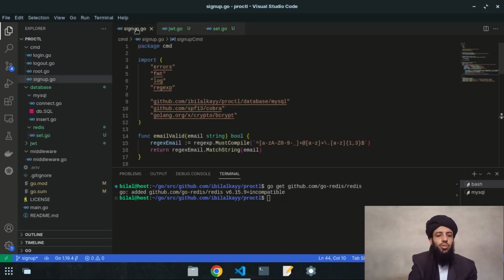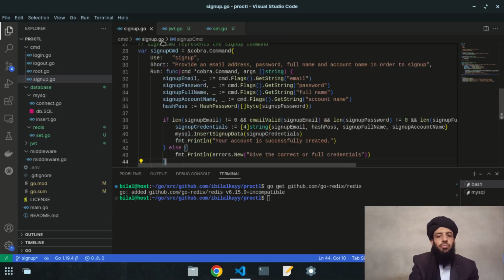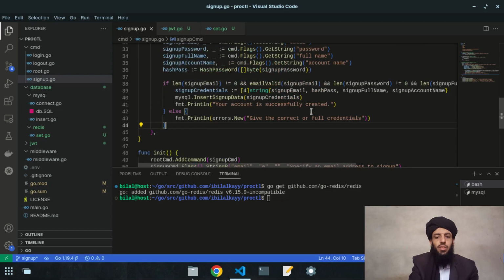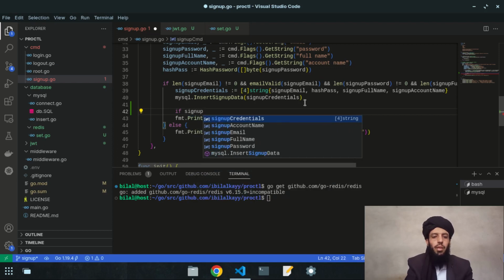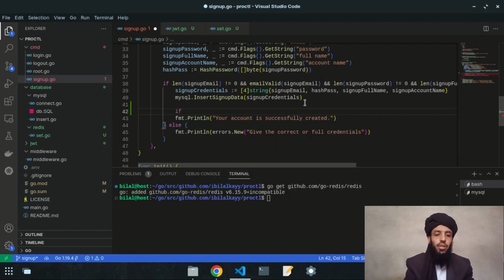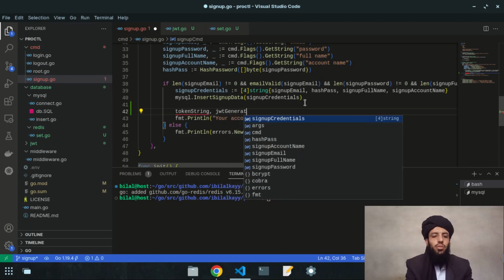So after that, what I will do is call these functionalities in the sign up page. So let's open this, and after that I will first of all write if sign up email. I have done it previously. All right, so I will first of all call this function by writing JWT token, or the token string, and the JWT generated token.